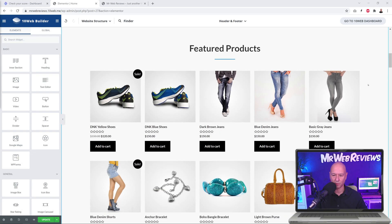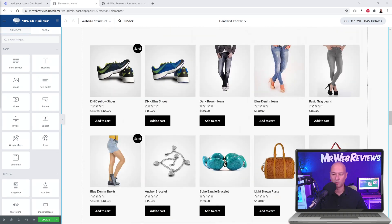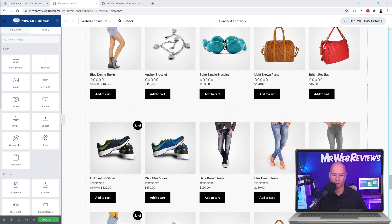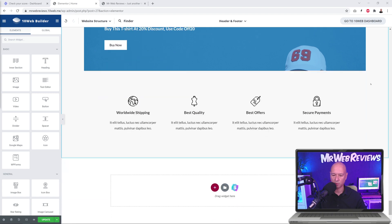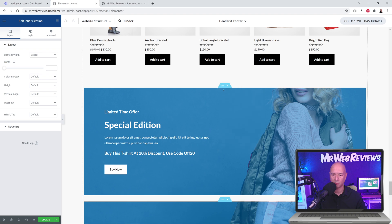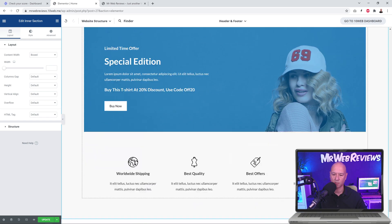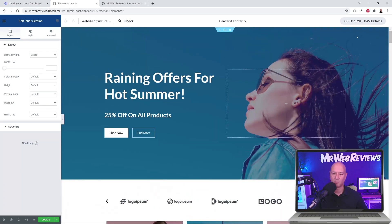That's done now — scrolling down the page there are loads and loads of products, 100 in total. This is a big, long, heavy page to load, roughly comparable to an Amazon page. And just to be sure, I'm going to duplicate a few more sections with pictures as well. There we go — that's probably long enough. Let's save and update, then go back to 10Web and see what the speed score is.